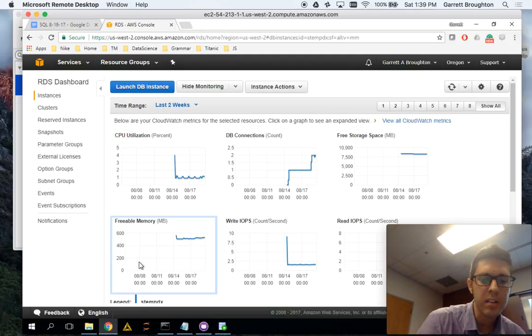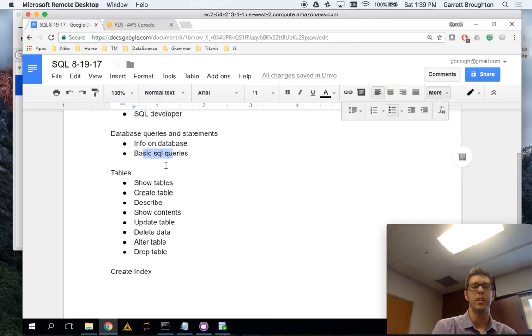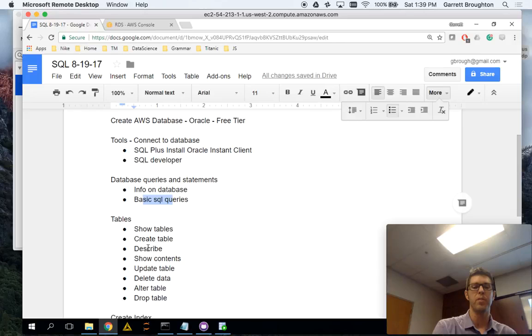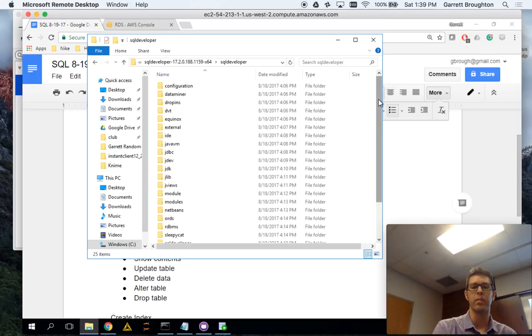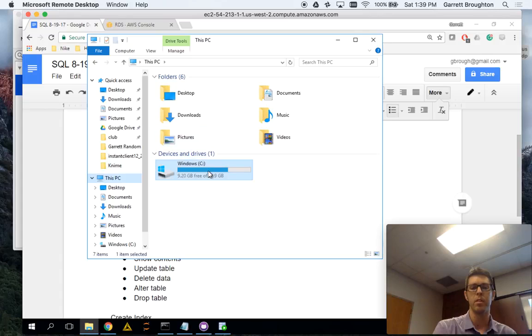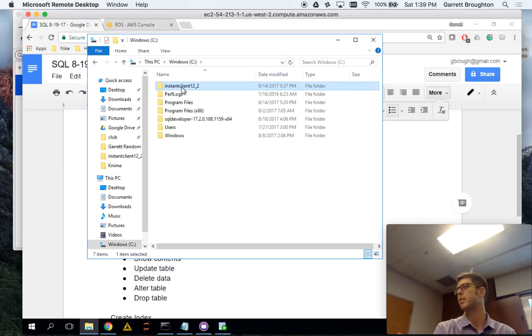All right, let's get into some of the things I did here. So the first two tools that you install, you download from Oracle, are SQL Plus and SQL Developer. I just threw it on the C drive, downloaded a couple of folders. So here's the instant client right here. That's SQL Plus. And you have to configure the environment variable. You have to add tnsnames.ora and sqlnet.ora. And it takes about 10 minutes to set up.